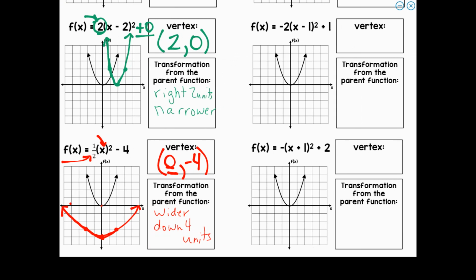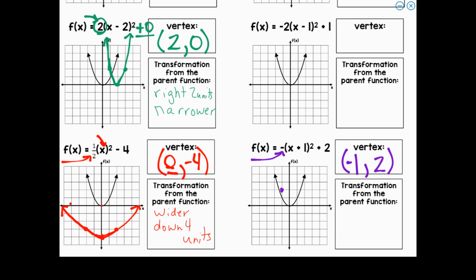So that people can still get that one, I'm going to start down here at this bottom one. Can I try to find the x value and the y value? Okay, go ahead. So I think the x value is going to be -1. And the y value is going to be 2. Correct. So that's your new vertex. Good job. So -1 and up 2, so it's right there.